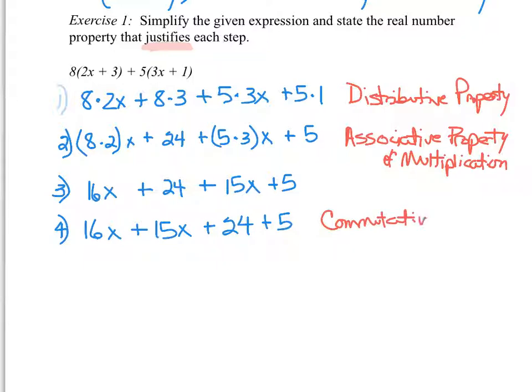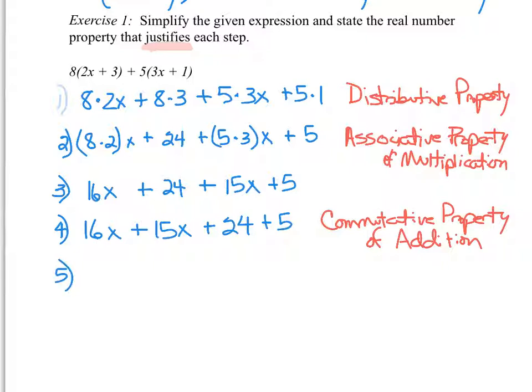So let's write down our justification. Now think about which commutative property that is. Because I've got addition going on here, I'm going to say this was the commutative property of addition. So I was allowed to rearrange the order of the terms as they were written down because they were being added together. Now I'm going to do some more grouping here.